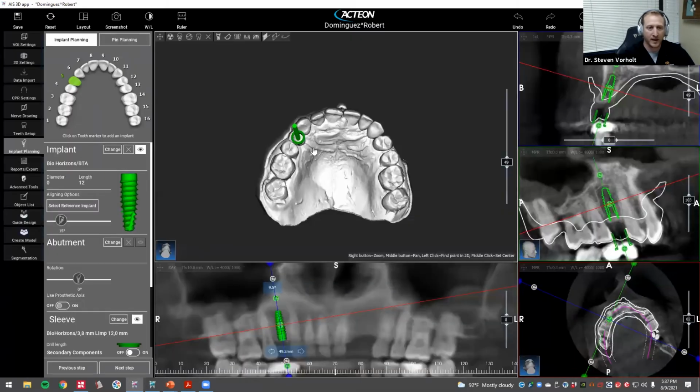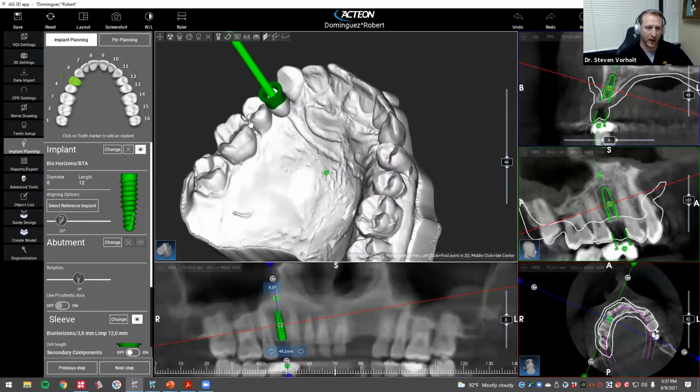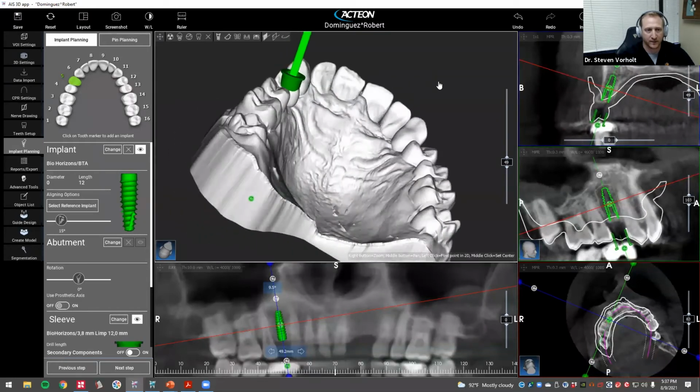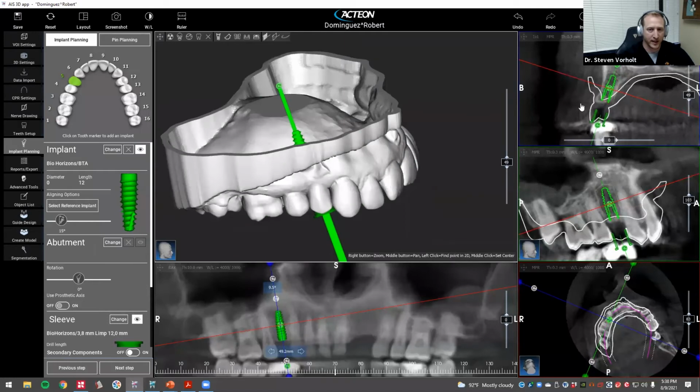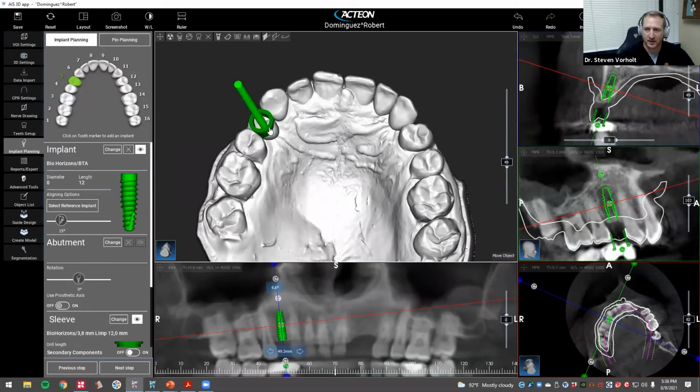I'm going to hit apply. And now I can really take a look at my positioning based on Mark's wax up. So I like that positioning. If I didn't, I could certainly come in here and we could tweak a couple things, but we like that positioning. That looks pretty good. Okay, so we're coming out roughly near the central groove, coming through the contacts. Maybe that's a little bit over, maybe twist it this way. And when you're doing freehand, you don't need to be super exact, but certainly when we're going to be making a guide, a physical guide, we want to make sure that this is exactly where we want it to be.